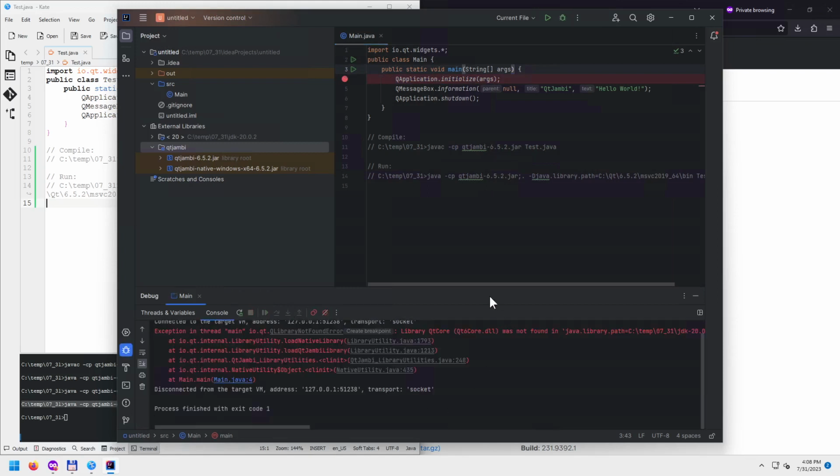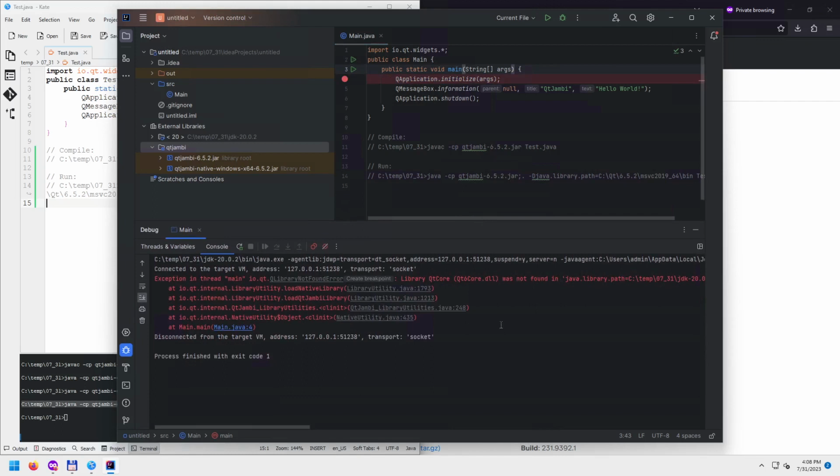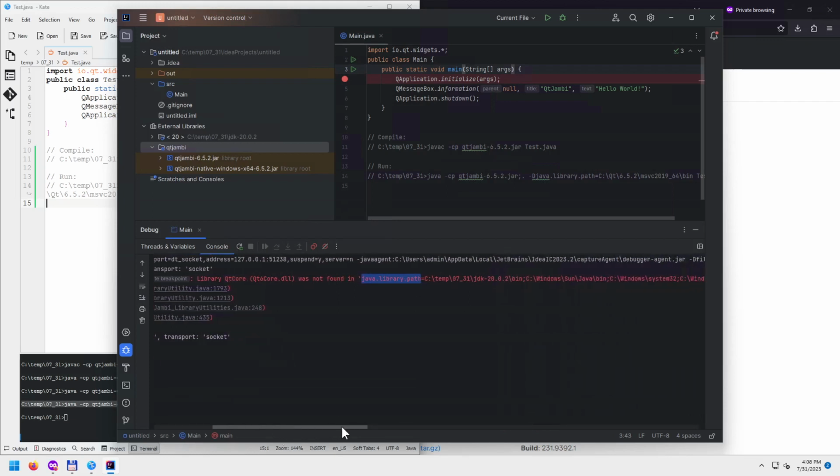Okay, and this throws Java exception that library qt6core.dll was not found in Java library path. So the Java library path contains what we specified as the JDK.